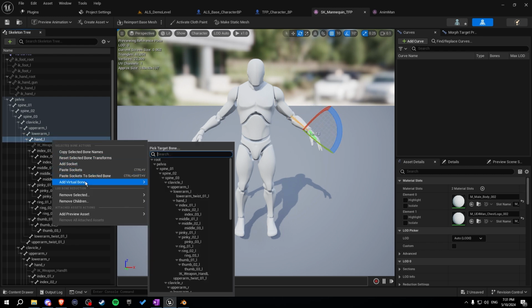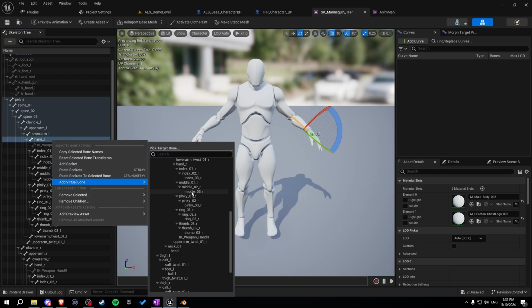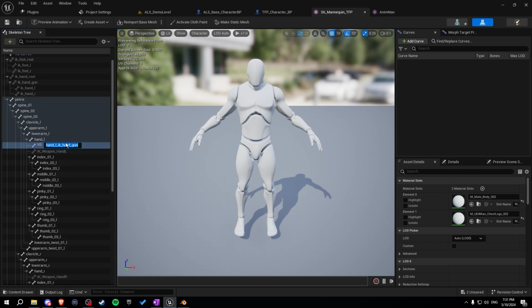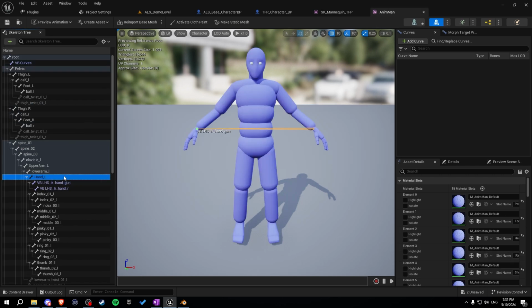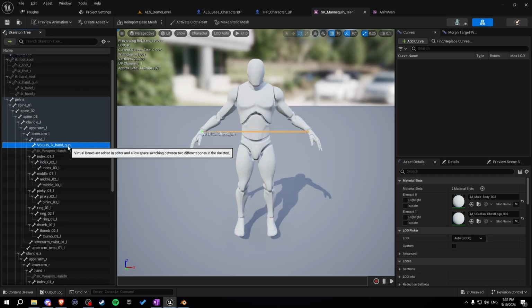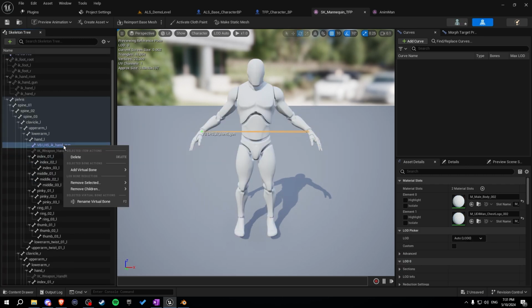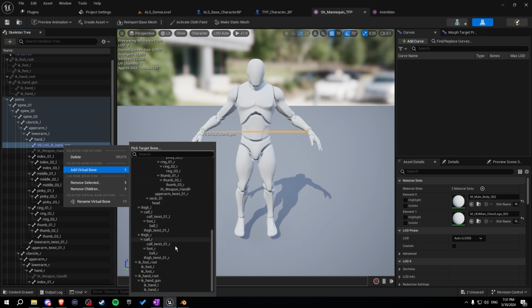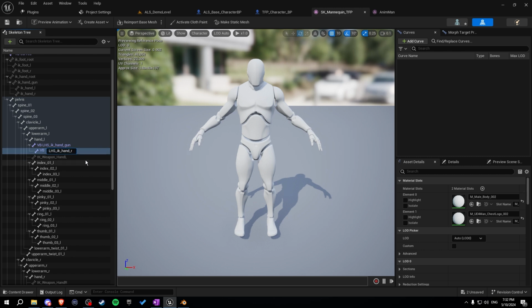But let's create our virtual bone. Make sure the target bone is the IK handgun. Let's rename it. And then another one, let's copy the name. Then right click on the IK handgun, add virtual bone to IK hand R, like so.